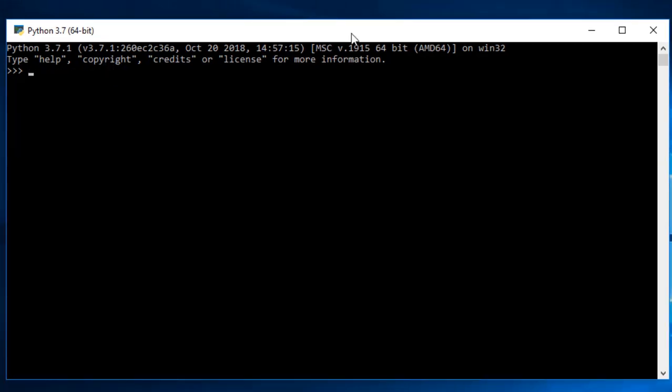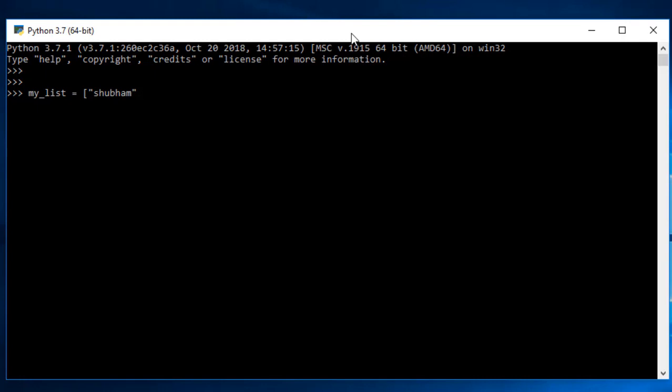Let me take a variable name, and I might take it as my list. To initiate a list, all you have to do is open a bracket and then give your value. So if I'm giving a string as my first value, all I have to do is give the value. And if I want to give a second value, then I have to use a comma.